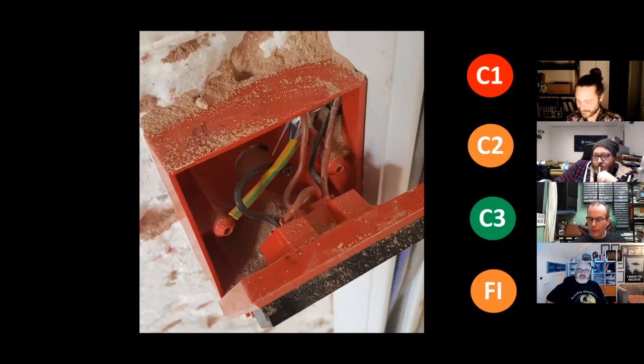Again, to me this is more evidence of unskilled workers where they've pulled the cable through. You can see where they've smashed the side of the box out. It's damaged the cores. It's just unskilled, unqualified, incompetent work. And the trouble is it does hardworking, honest electricians out of a decent day rate. Dan, do organisations like BAFE or similar try to engineer this out or look for this kind of behaviour?